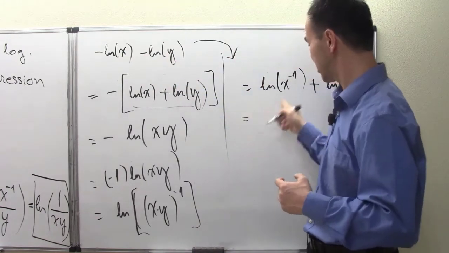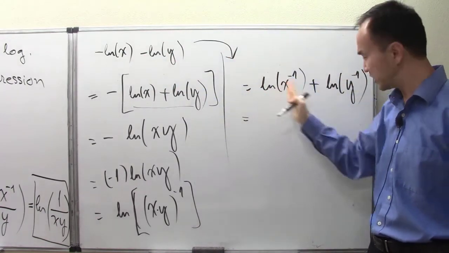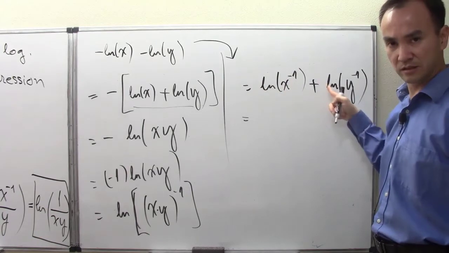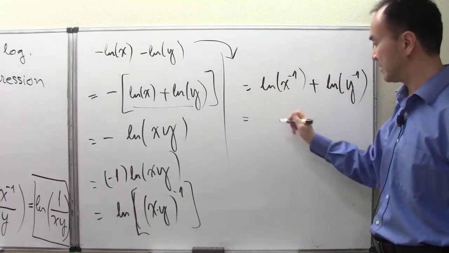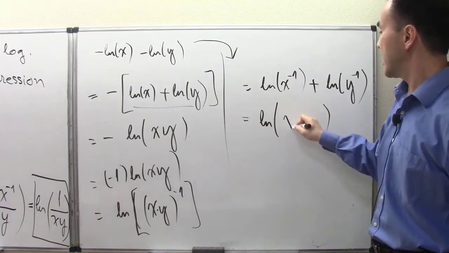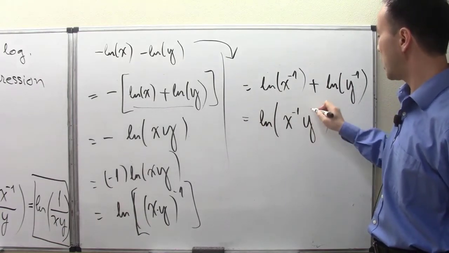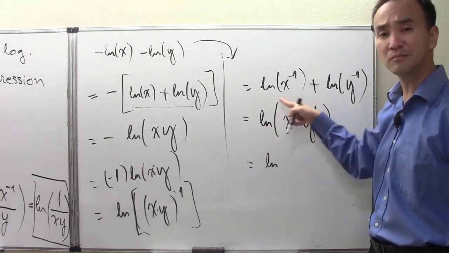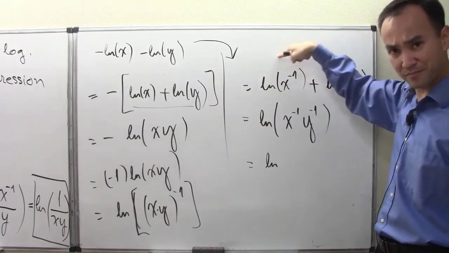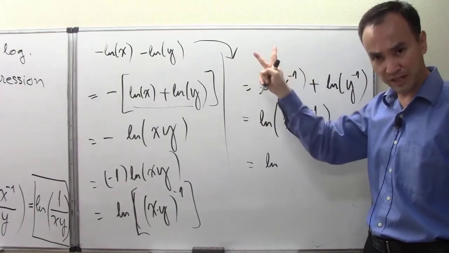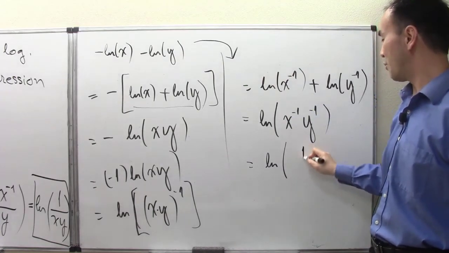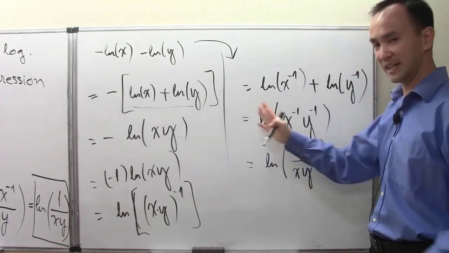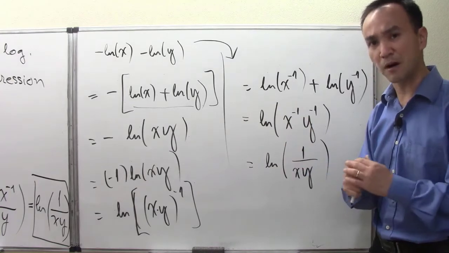And so if that person decided to go this route, then now we have two log terms with coefficient 1 added together as a sum. So now we can combine them into one log: x to the negative 1 times y to the negative 1. But then with our algebra, we apply rule number 6 right here. In this approach, we applied it twice, and then 1 over x and over y. We're all going to come to the same final answer. But like I said, I can think of 3 different approaches there.